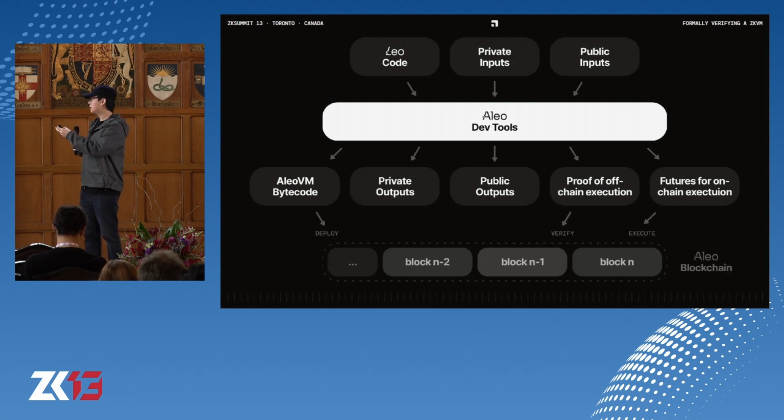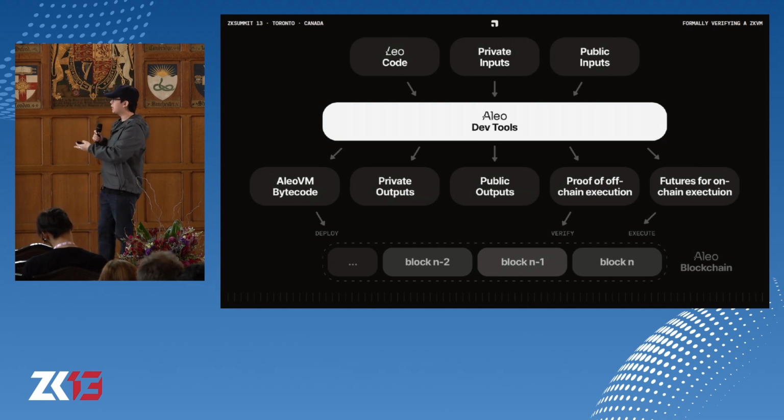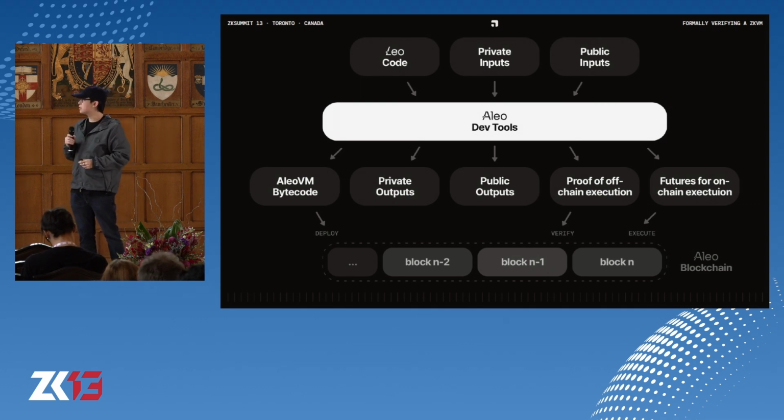And yeah, more so, once you've done all that, then you need to submit it to the blockchain, right? So the AVM bytecode on the left gets sent via a deployment transaction. It's like deploying your contract on any blockchain. And then over here, you have the verify and the execute pieces. So you need to verify the proof of your off-chain computations. And to settle, you have to run a small bit of code for settlement. And that's this execute piece, which, again, lands in a block.